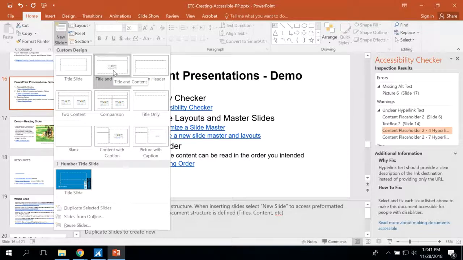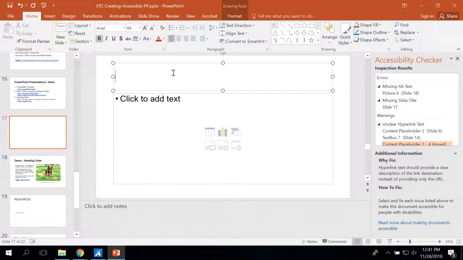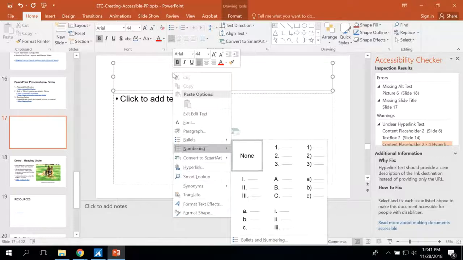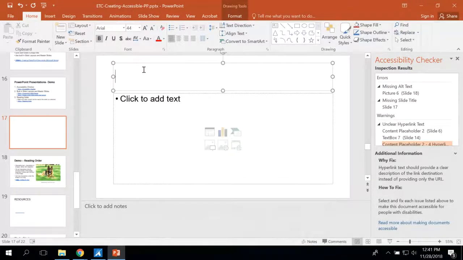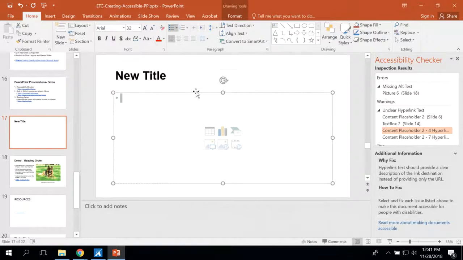So if I wanted to put in a slide with a title and content, I would click on that, and you'll see this sort of generic slide comes in here. And then I can click into it and write a title. And this title and content will be of the same format of the rest of my document.